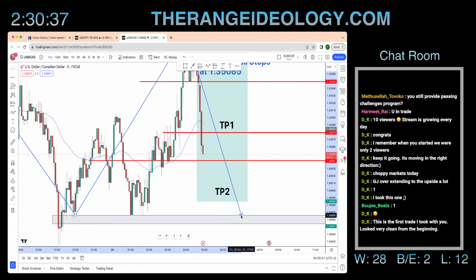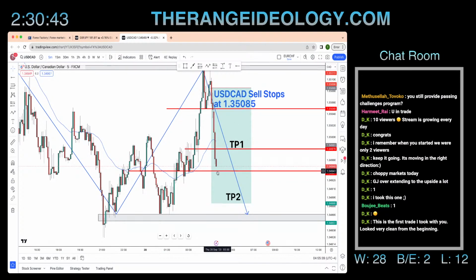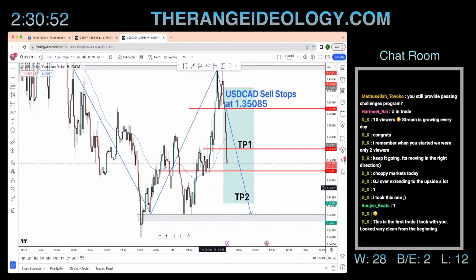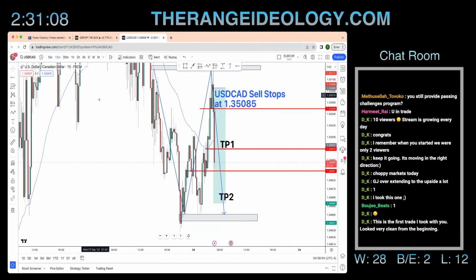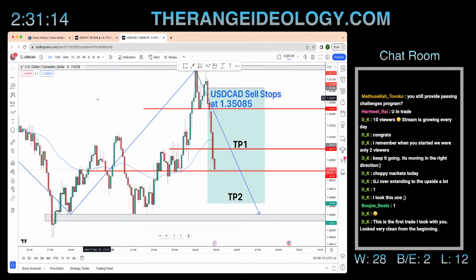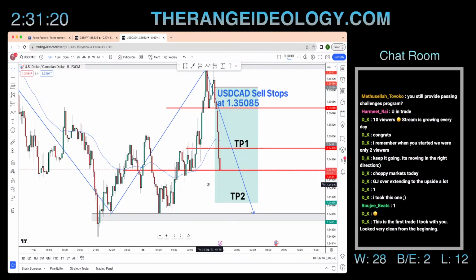Look at that move, guys. This is just such an easy call. We had a 10 pip stop loss, and now look, we're almost reaching 2 TPs here with a 10 pip stop loss. It's all due to the strategy, the system. It plays out so perfectly if you incorporate the buy stops and sell stops in the right way and manage the trade accordingly. So even if we stop out now, we're going to stop out in profit, but we're nearly to our TP2 target here and not too far away. Look at that push. Nice. Look at that, guys. This is just poetry in motion here. Look at that.